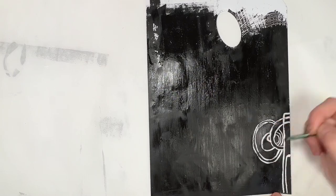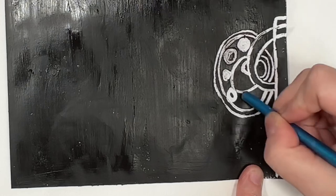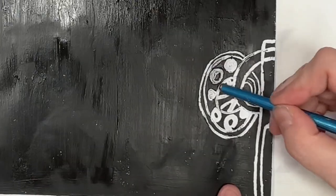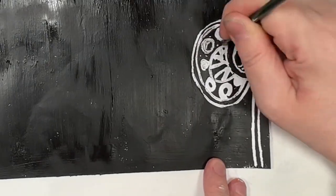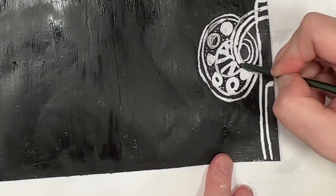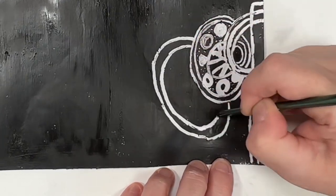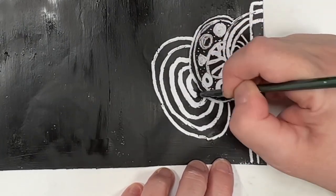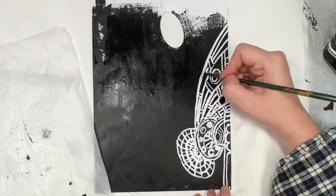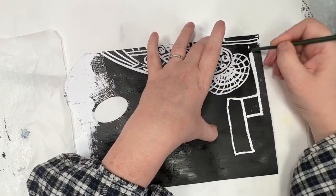On this surface though you can press hard. I'm using the backs of paintbrushes, and I also used a pen that had run out of ink — it was actually perfect. The paint on here is mostly dry, but you can see some darker areas are still a bit wet. The paint just moves out of the way in drier areas, but when it's wet you get some smudging, so it's better to wait until it's totally dry.